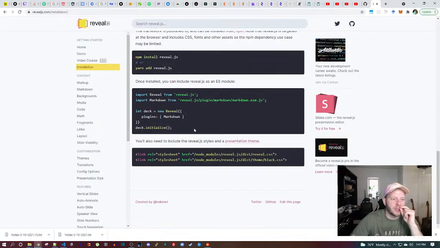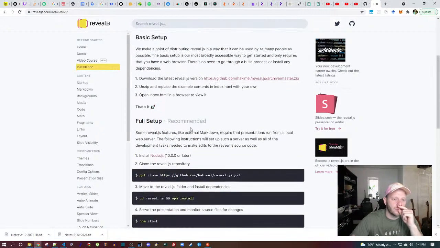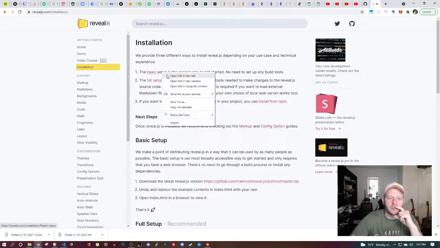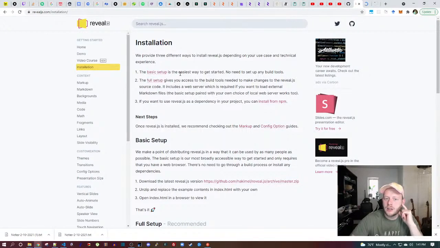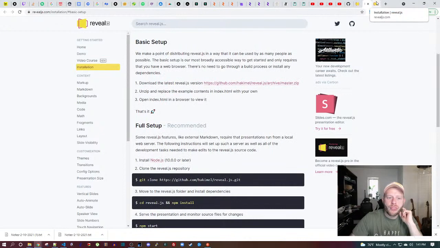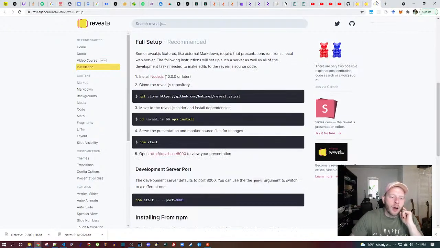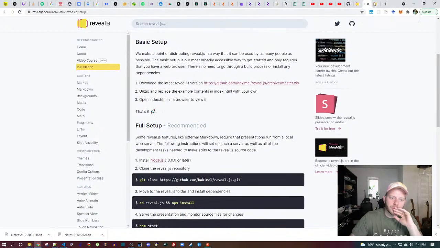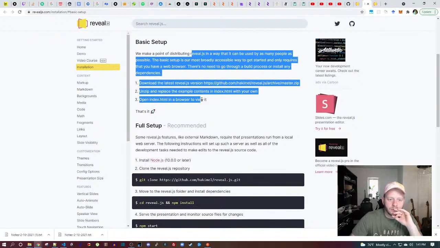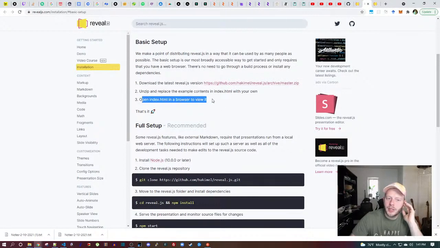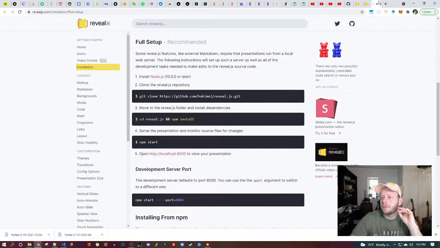I would like to actually build. So let's check these guys. Oh, access to the build tools needed to make changes in the Reveal.js source. Open index.html in a browser to view it. Yeah, I don't like this basic setup.